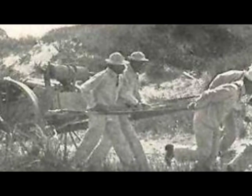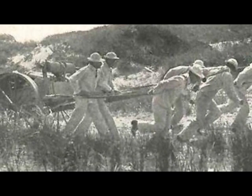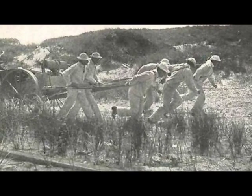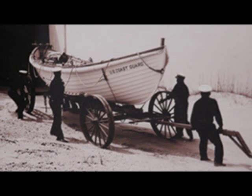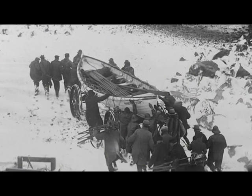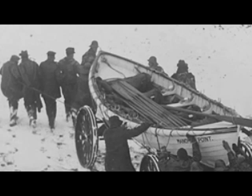Sailing ships were never considerate enough to get shipwrecked right in front of the life-saving station. And that's the reason that they had these carts with wheels on them. The carts had everything that they needed. They had the cannon, they had the lines, they had the buoy chair, and they would take it and go to wherever the wreck was. Now, if it was able to go by the surf boat, in that case they would take the surf boat, and usually they would attach a horse to it and pull that surf boat up along the beach as far as it would go, and then they would put that surf boat into the surf and go out to the shipwreck. As you can see from this picture here, it didn't matter what kind of weather there was. If the ship was sinking, the life-saving station would be doing its job.